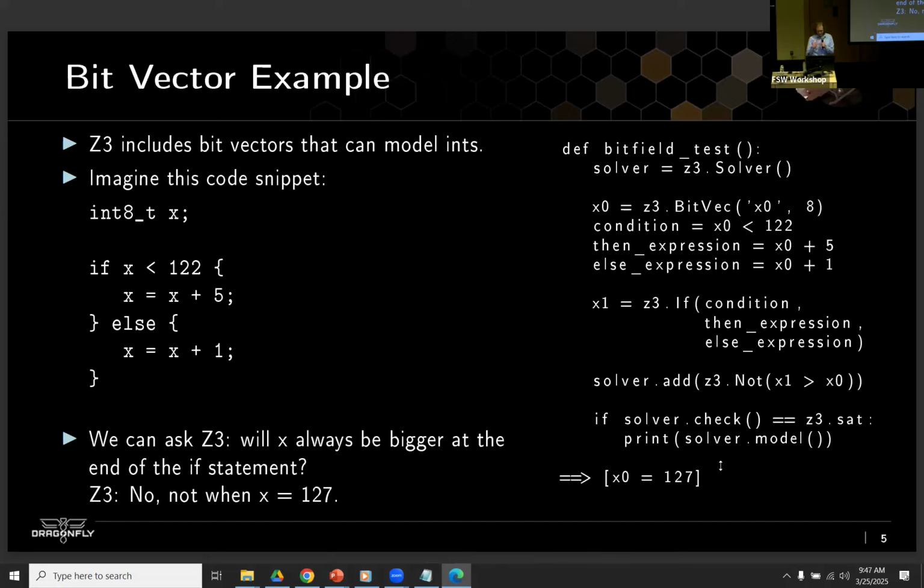So that's kind of an example of bit vectors. The notion that bit vectors can wrap around. You can have signed and unsigned bit vectors. Basically all of the bit vector operations are supported by Z3, so reasoning about addition and subtraction and shifting and ANDing and ORing are all supported. So it's quite useful for program verification purposes. And there are tools, I have not used them, I'm not an expert on SMT, but there are tools that you can use to automatically generate Z3 formulas from pre-existing C code. So if you have a question about any of those, let me know.